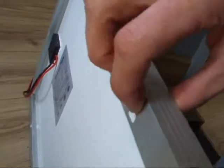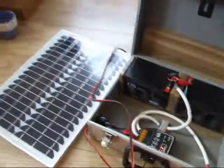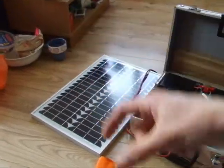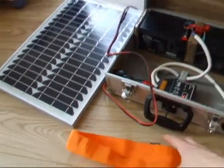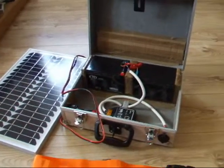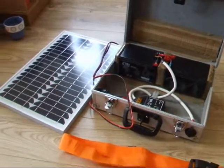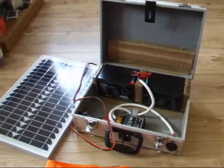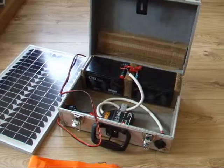On the back of the solar panel there are little screw holes where you can mount your panel. If I ever put it all outside, I can chain it all up — put the padlock through that, chain to there, close this up, and chain it to this as well. So it's all chained up together and nothing can be nicked or taken away when you're camping. You can just chain it to your car or something like that so it's not going to get pinched.